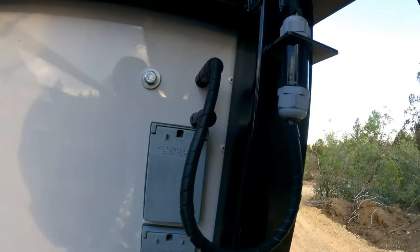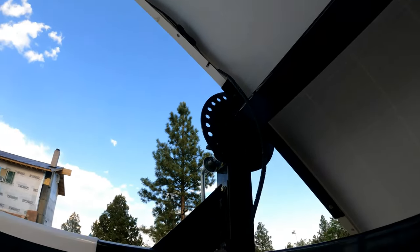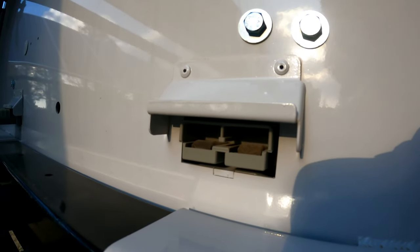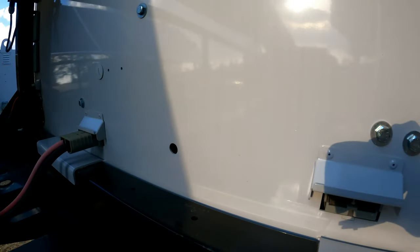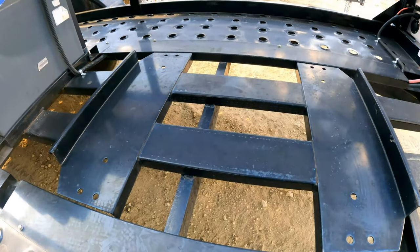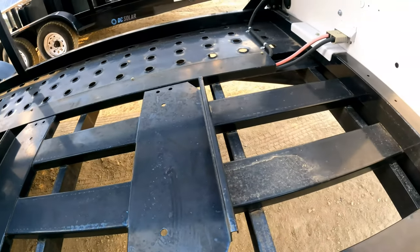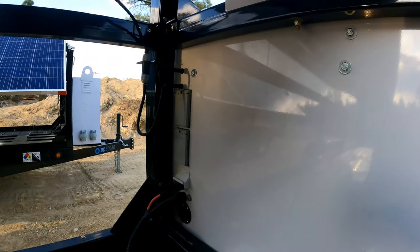This is the solar wire coming into the back of the solar panels. And then it's got another plug here. You can hook either a generator up to it or put a bigger battery bank on it. This trailer was set up for a generator but didn't have one. That goes in this area right here. You can bolt it to the trailer. And there's also some outlets on that side of it right there.